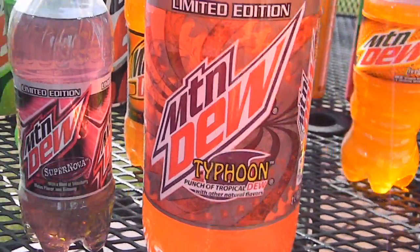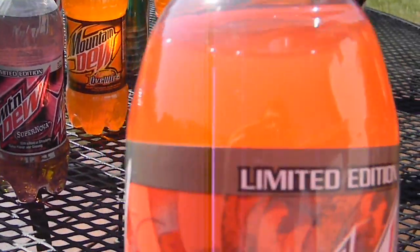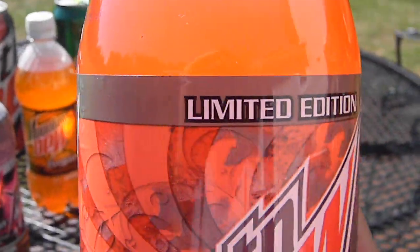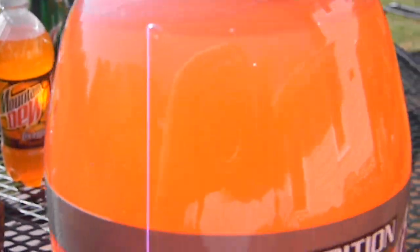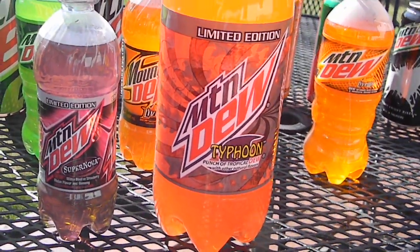It is delicious. This is definitely my favorite flavor. Kind of in the lighting, it looks orange, but it's like a pinkish reddish orange. It looks really orange right here, but it's not. It's more red. Typhoon is amazing. He got first place one, and that one was whiteout.